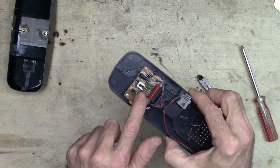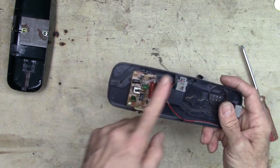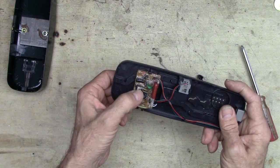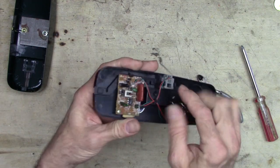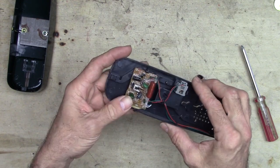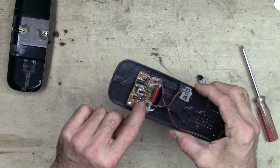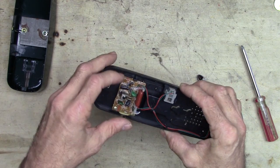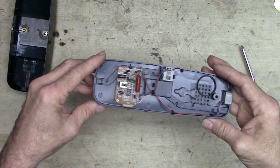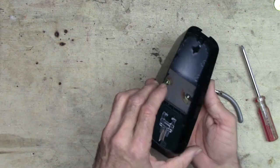This is the circuit that does the whole thing of the ringer and then routing the telephone signal up into the handset part. This button right here is the button that has gone bad in this phone. It doesn't want to hang up properly. There's not many components in here. There's a little single 8-pin DIP, a resistor array, several diodes, a couple capacitors. That's about it. So there's not too much more to salvage there. So we can go ahead and set that aside, I guess.